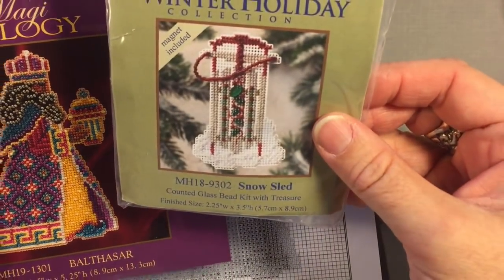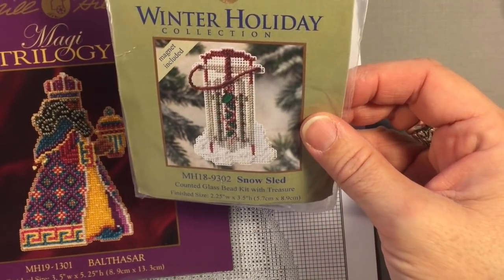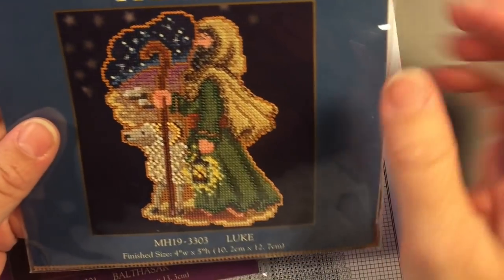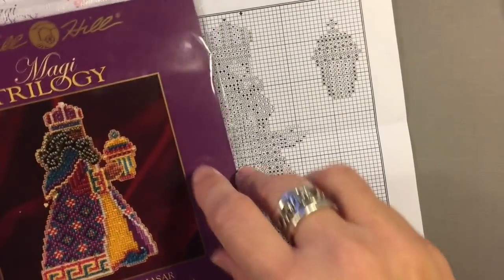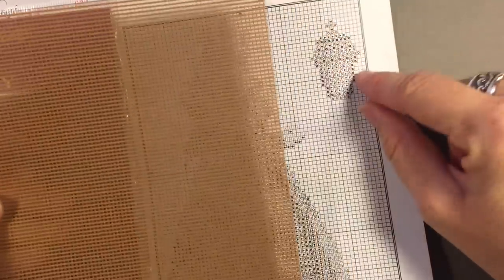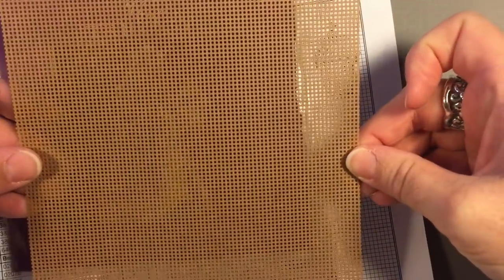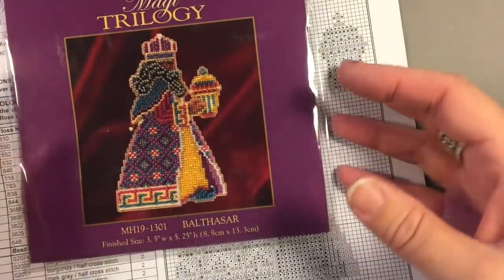This little one I'm doing is just all one piece. The one thing that is going to hang from it is the little string of beads — that's going to be like the rope for the sled. I have a shepherd that I'm also working on, and he's just all one piece, so not all the time do you have to separate and add a little piece. That kind of answers my question about possibly framing all of these, but since this one has to be cut, I'll just cut these out and use them as tree ornaments.